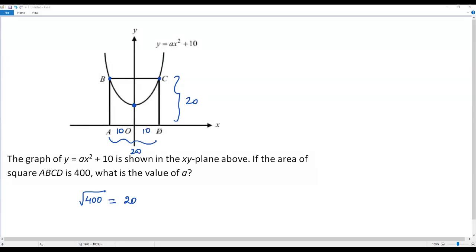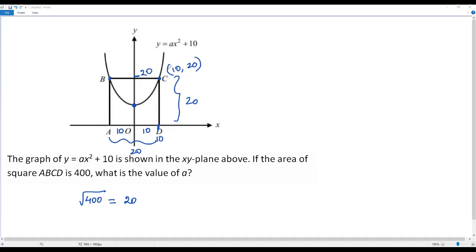So since the length of OD is 10 and here we have the origin, we'll have the value 10 on the x-axis over here. Since the length of CD is 20, here we have the value 20 on the y-axis. Then we can consider the x-coordinate and y-coordinate of the point C. The x-coordinate is clearly the value on the x-axis corresponding to the point C, that is 10, and the y-coordinate is the value on the y-axis corresponding to the point C, that is 20. Okay, now I got the point C (10, 20).